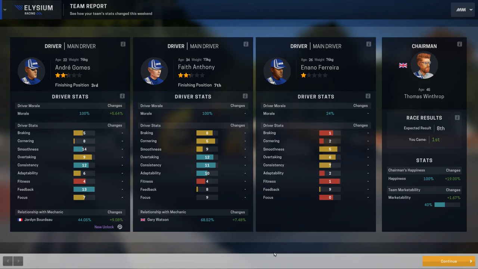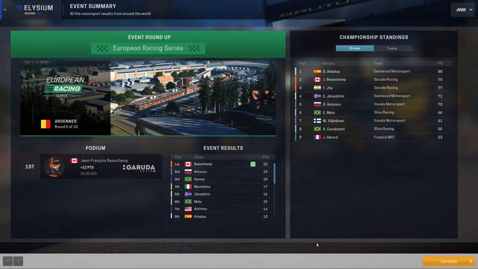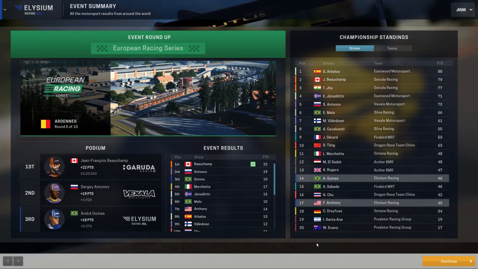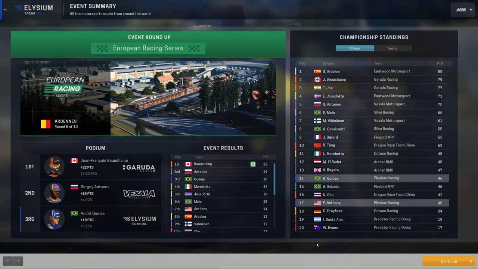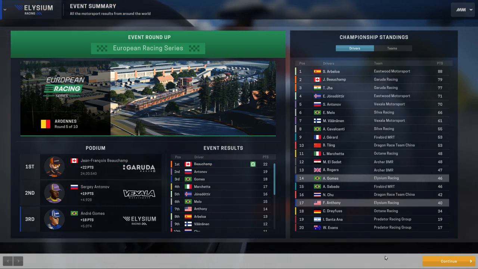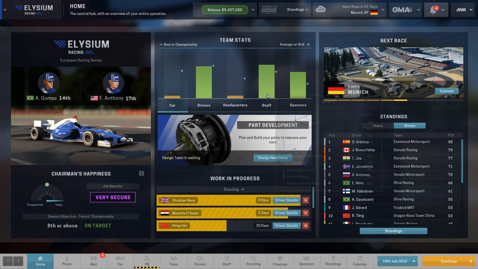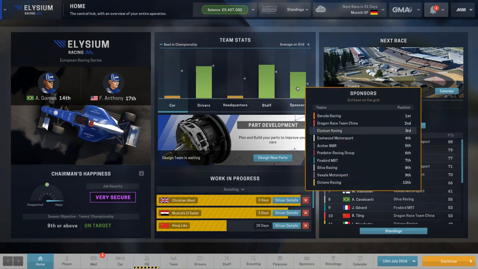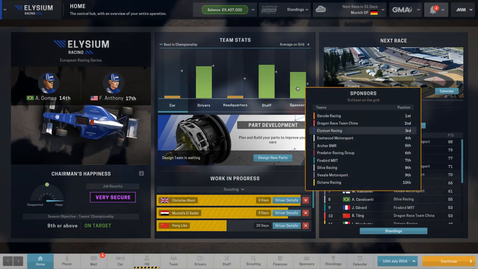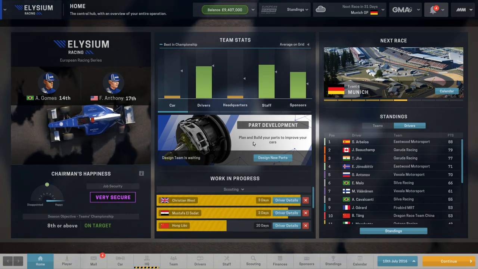Still, very, very nice. Pleased with that outcome. Oh, Beauchamp getting the fastest lap. Fourth for staff, third for sponsors. We'll take it. We'll take it. But that's been it from today. We're going back to Munich.